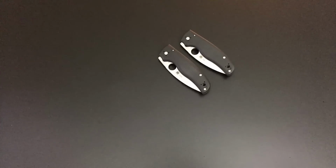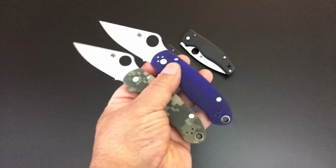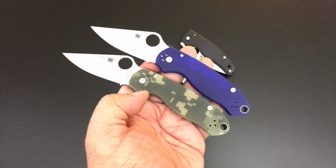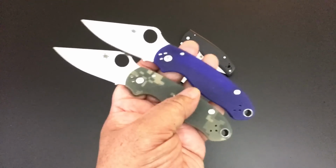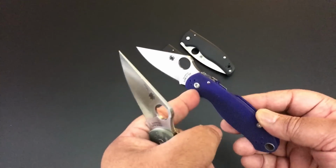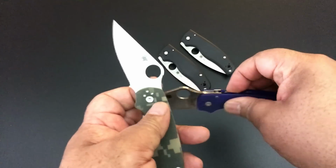You know, we couldn't wait to get the smaller Paramilitary 2, the Para 3. We just couldn't wait. First we wanted a smaller Military, then a smaller Paramilitary. This is the 3-inch Para 3. And boy, Spyderco has been spitting out all kinds of variations. I have these two in my hand because the S110 Blurple version has been released, is currently available, but it's listed as new in the catalog.